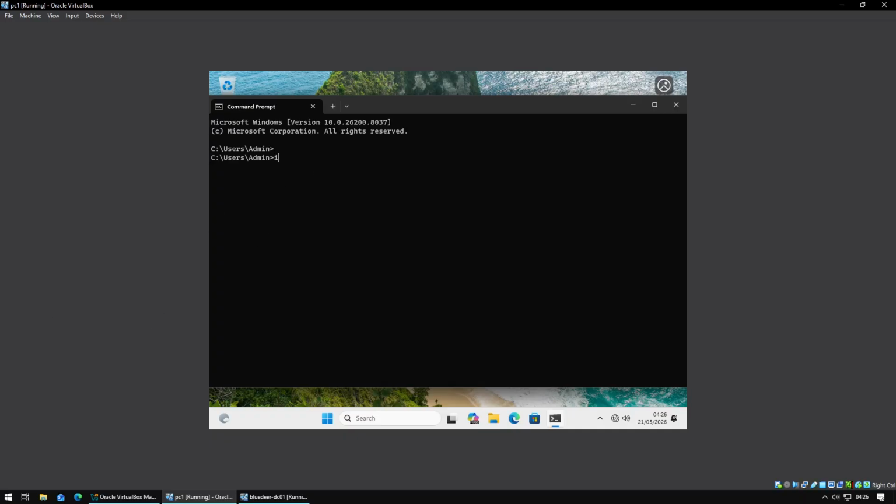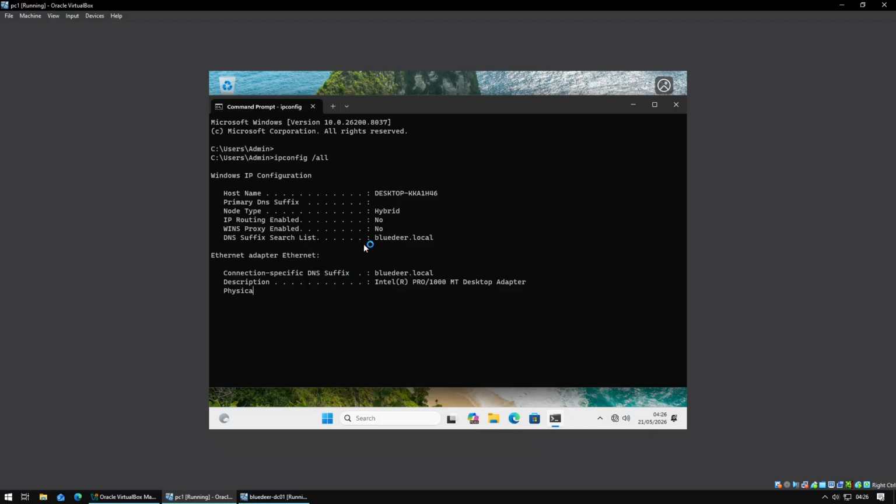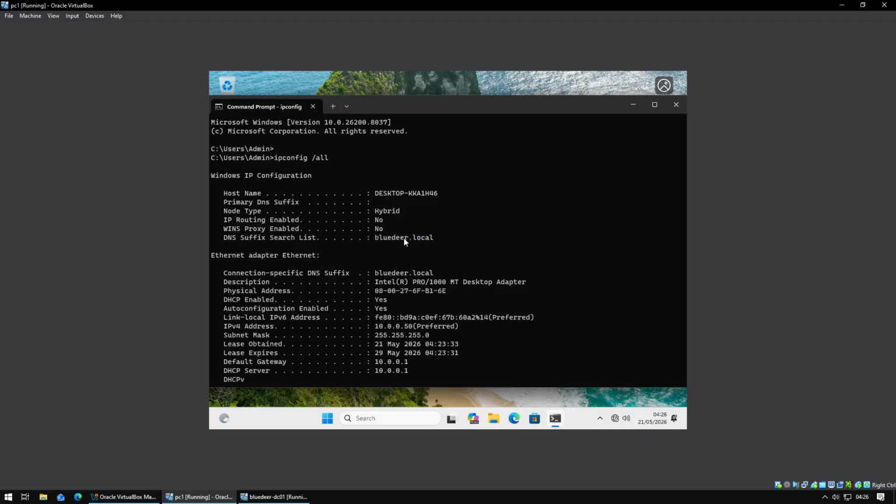So we're just going to do ipconfig /all to get all the parameters. Remember the internal adapter was bluedeer.local, so it's already picked that up. And you'll see here it's successfully pulled an IPv4 address from the server.